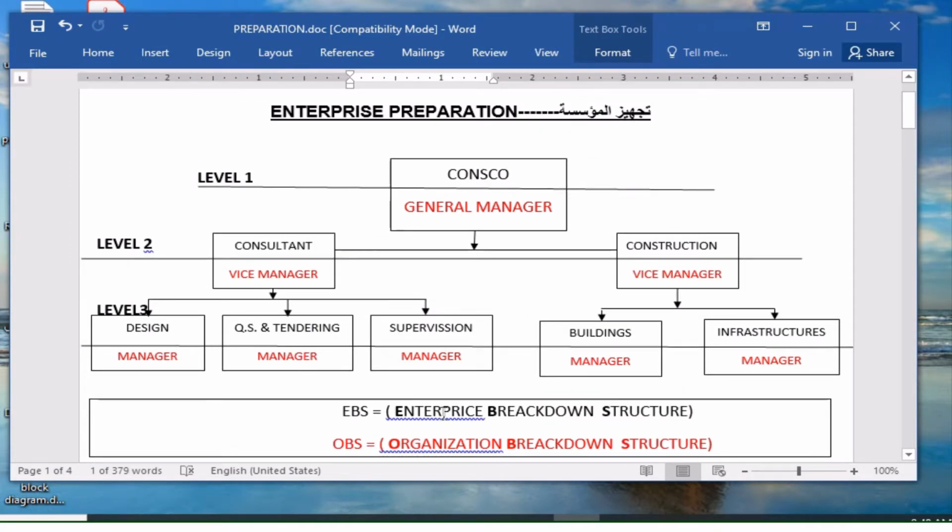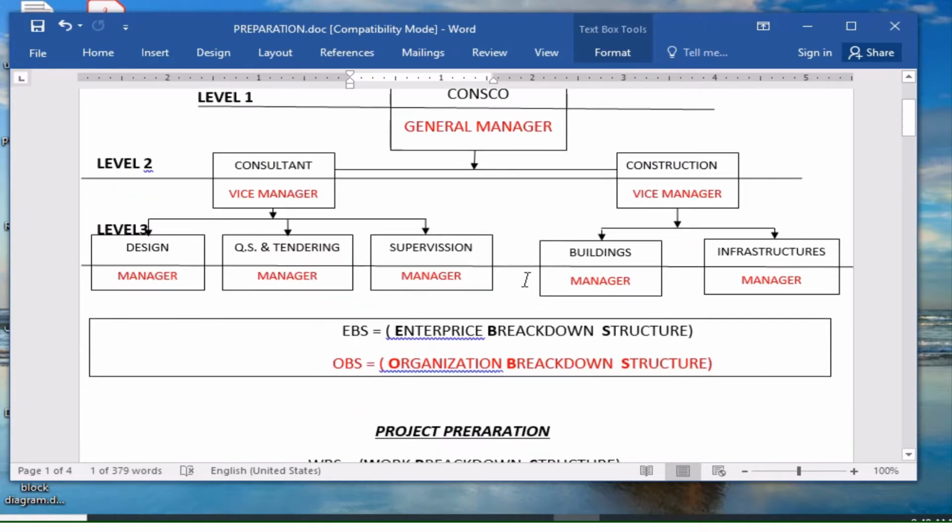So this is concerned with the enterprise. Primavera also always depends on these levels: level 1, level 2, level 3. There is no course here, but there are some projects.